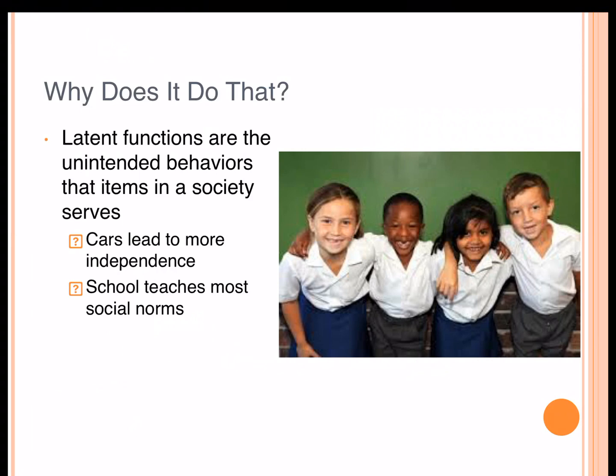Our cars' main purpose is to get you from point A to point B, but a latent function of them is that it gives you more independence. Gaining your driver's license is actually a mark of advancement. It's a sense of independence where you're not reliant on mom and dad to drop you off at different locations. It gives you more mobility. Instead of just relying on public transportation, you can base things on your own schedule.